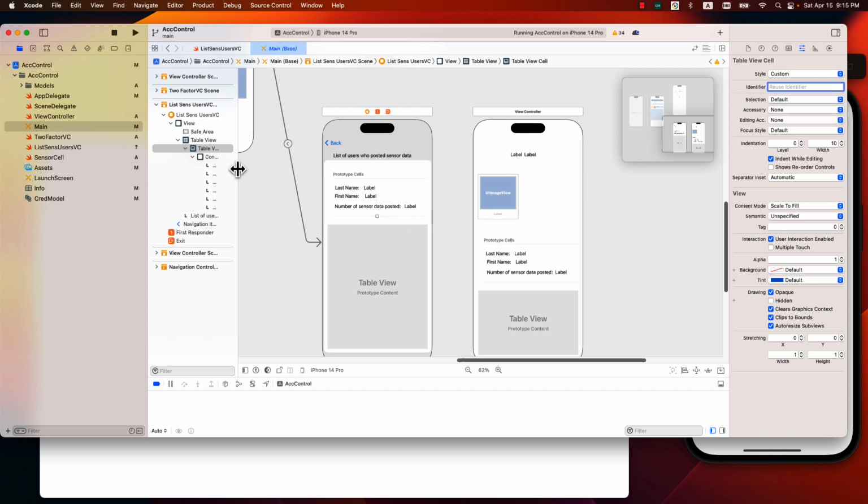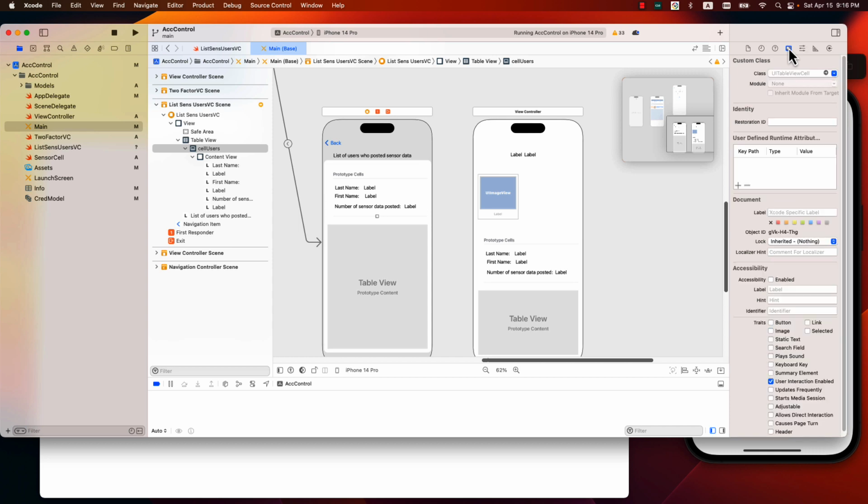Right now this is called table view cell. Look at this. Here this is highlighted, therefore something is clicked. It's very hard to click, but you see here that means it's clicked. And this guy is about table view cell. So we can assign the ID here. We can say cell users. That is the ID for this cell.